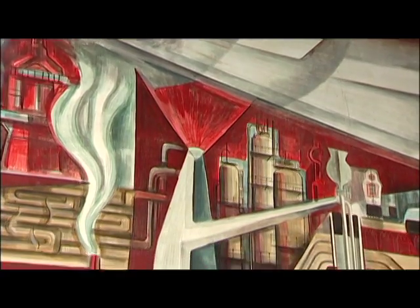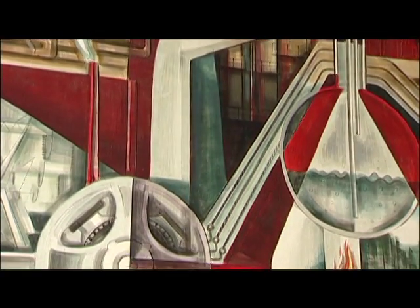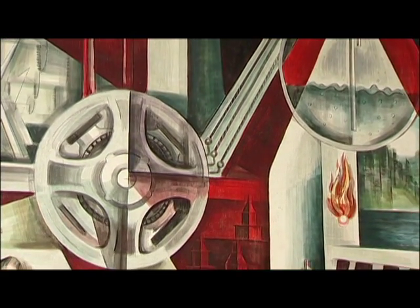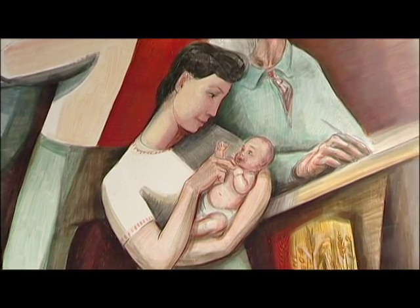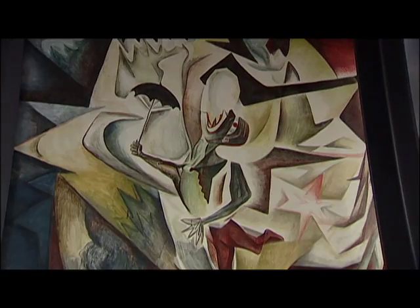The dean asked him to portray the kinds of engineering activities that would have led up to the development of atomic power. The development of atomic energy was a very new thing when John did this painting, and indeed that sword of Damocles, which is at the very center of the thing, does a beautiful job of symbolizing the choices that we have in the use of atomic power. He wanted it to be clear that it could be made for pleasant life work as well as for destruction.